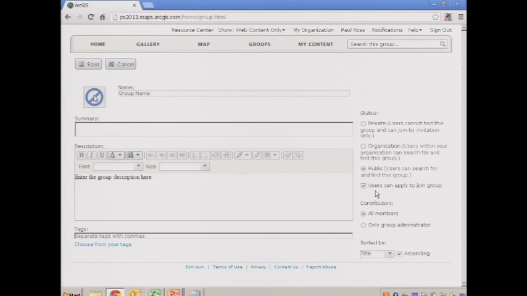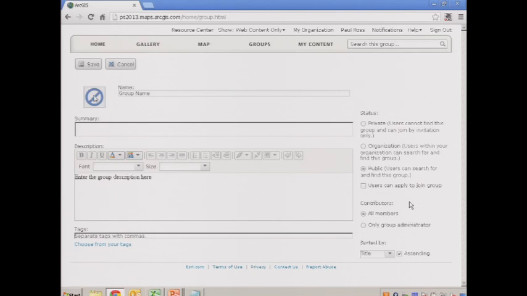On the public groups, you can check whether people can find the group and say, hey, I want to be part of that group. I want to send you a note that says, hey, I'd like to join your group, and then you can add people to that. Or you can turn that off. You have to invite people. So it's two different ways of doing that.